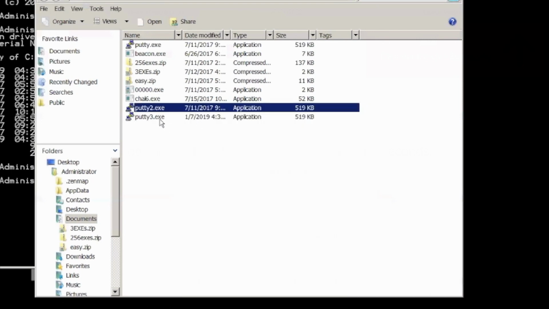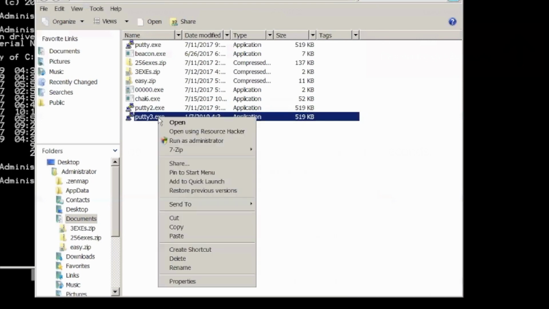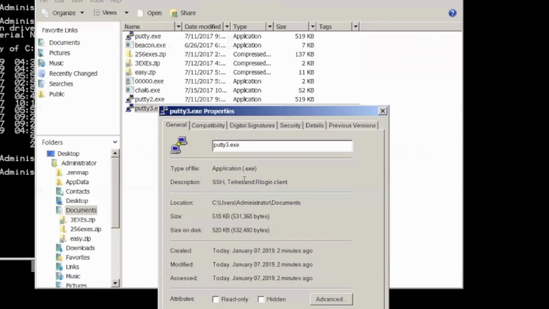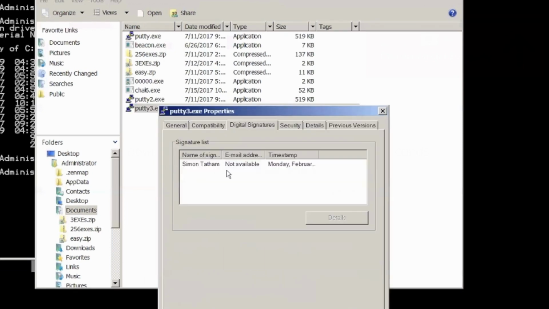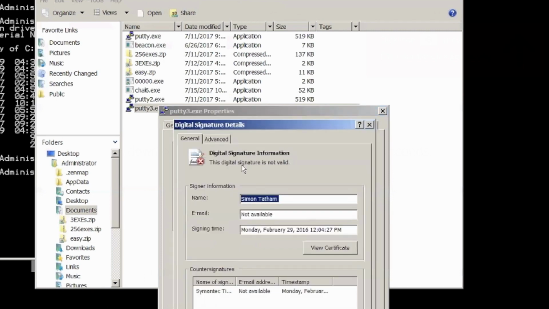The PuTTY3 file, which I just made, has been modified. It still has a Digital Signatures tab, but I have to click Details here, and then it will tell me the signature is not valid. Now, I do not understand Microsoft's thinking here, which is very often the case. It knows this file was modified and broken, and it just let me run it. It didn't complain. It didn't pop out a message. I don't know what the point of a signature is if you don't enforce it. But that's where we are.